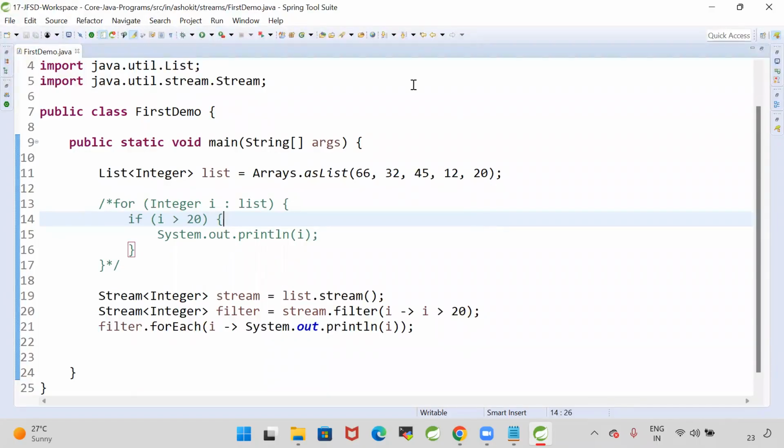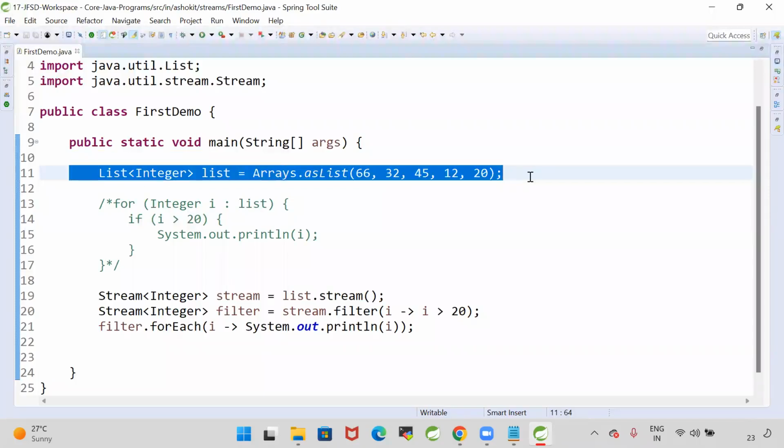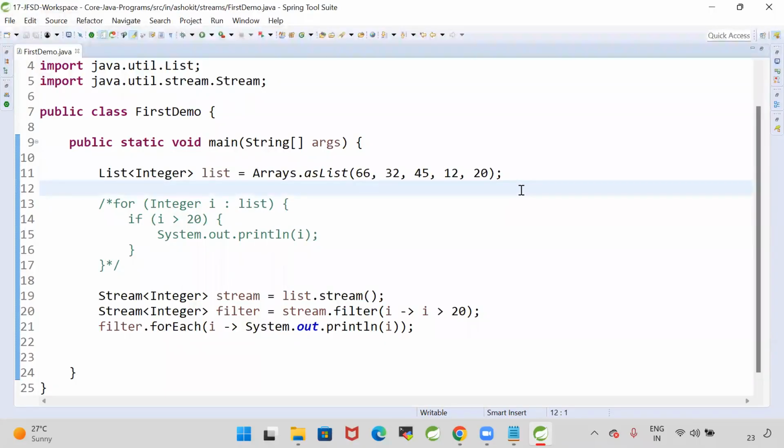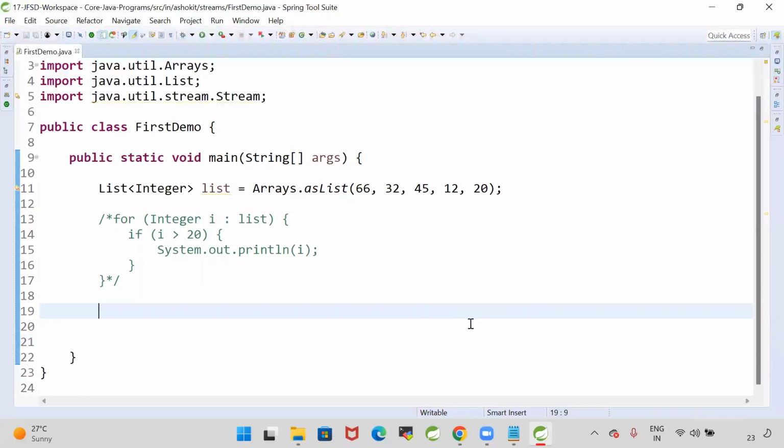Here, I created one stream by using a collection. Arrays.asList. I have given the list of elements to create one array list. My array list is created. Once that array list is created, from that array list, I'm creating a stream, list.stream. Once again, I'm going to write the logic.